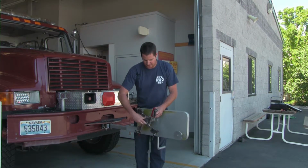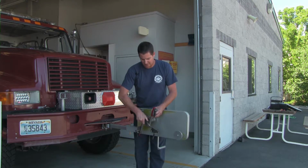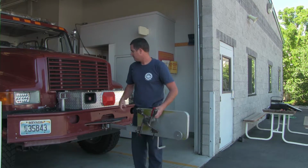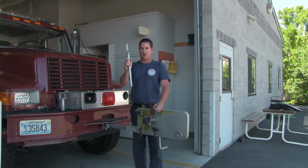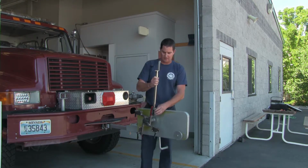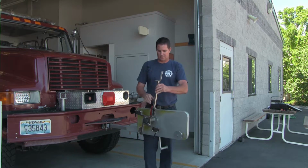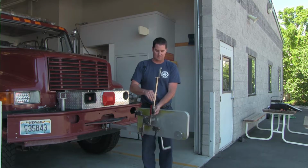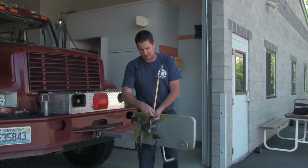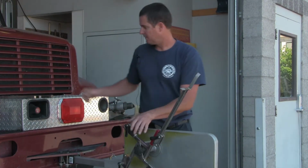And thread it on. Make sure it's nice and tight, because if it's loose, it'll cause damage to those threads over time. We'll go ahead and take all of our arms. The big end needs to come towards the main body. Place them in. Like I said, this one is adjustable, so just put your finger underneath there, hold it in place, and then just lock the quick release, and then it's good.